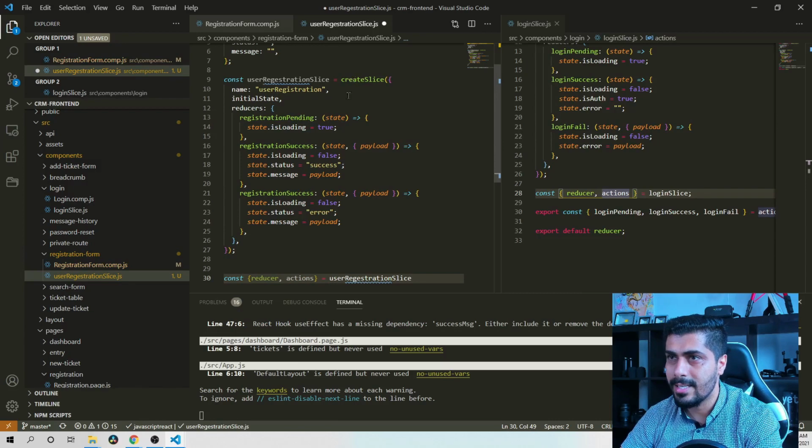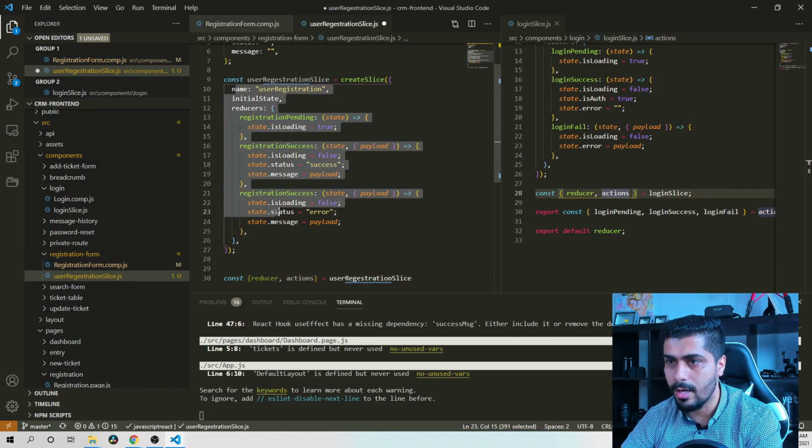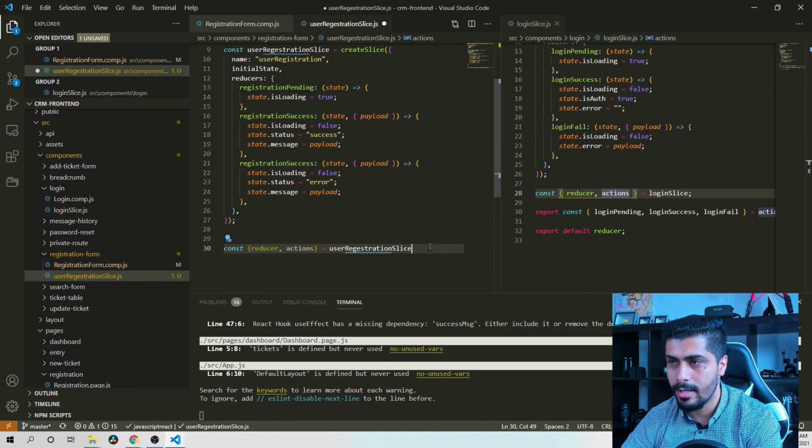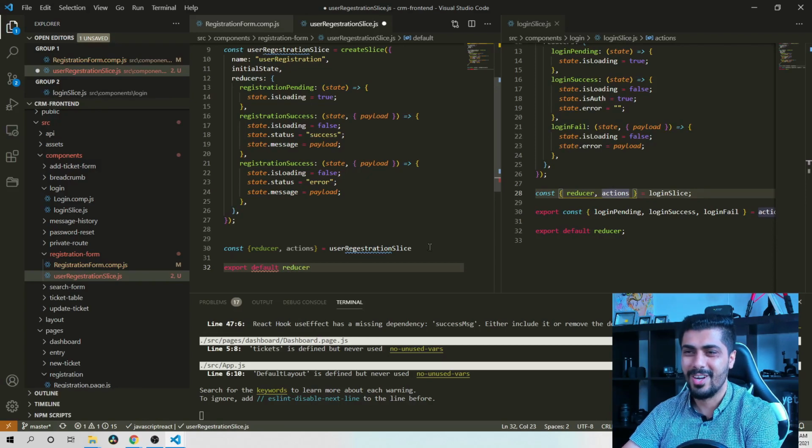So createSlice turns this whole object, a reducer or the set of reducers, and then turns these reducers into action creators. So now we need to export them individually as well. So let's do export default reducer first, reducer not reducers.